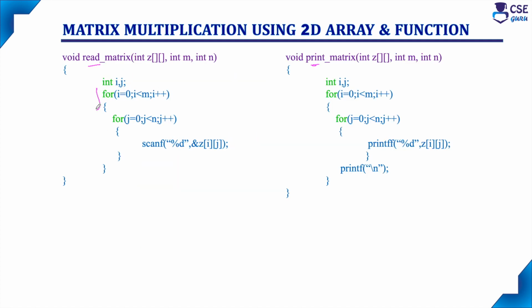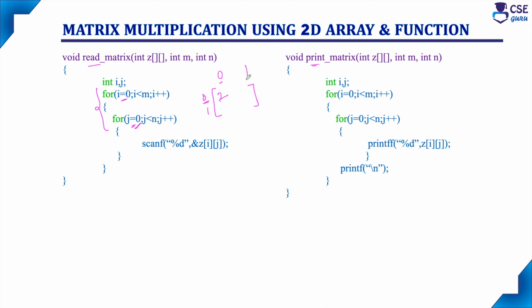Here we have used nested for loops. The for loop with the i value represents the outer for loop, and the for loop with the j value represents the inner for loop. When i equals 0 and j equals 0, we enter some value here. Then the outer for loop i value remains the same, and we increment the inner for loop, because until the condition fails, the inner for loop will execute continuously.